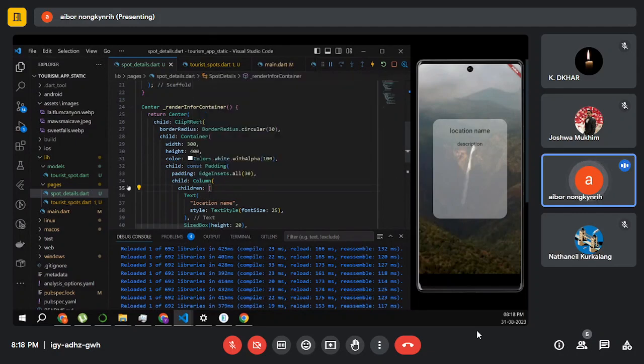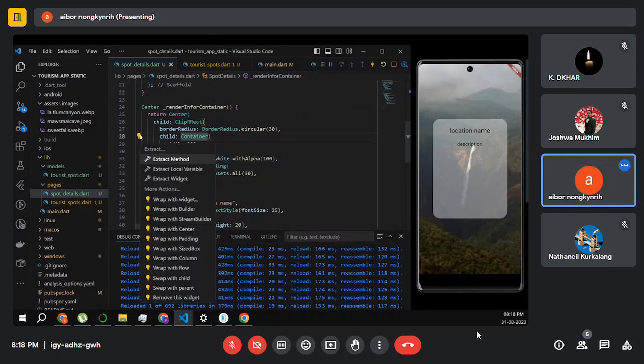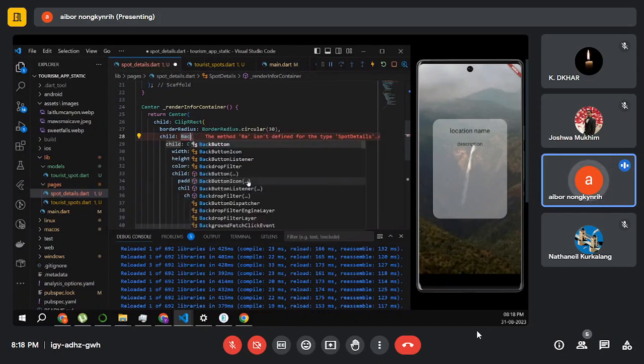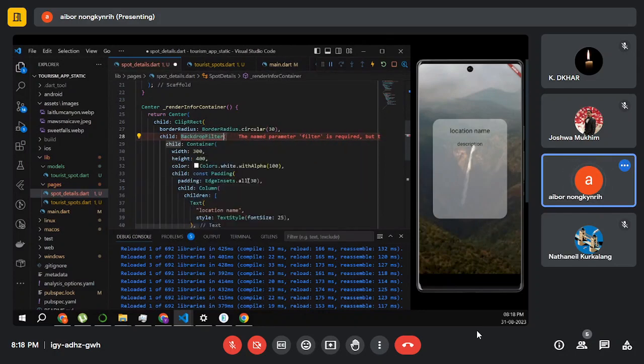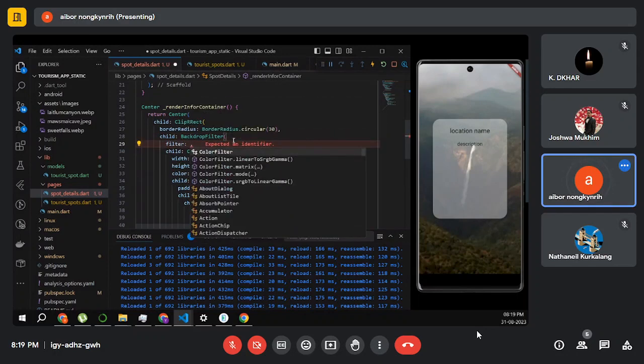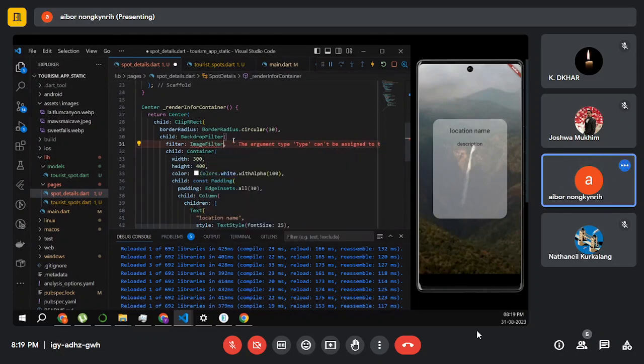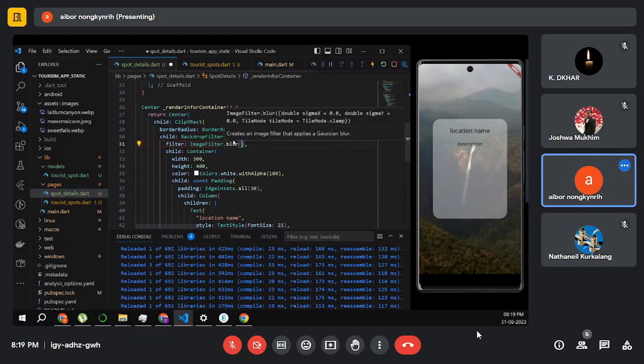So for that, let's just add it to the container itself. Okay, so let's just add it here. This is called the backdrop filter. So what the backdrop filter takes is a filter, and now we have the image filter, class dot blur, and we can use sigma x.